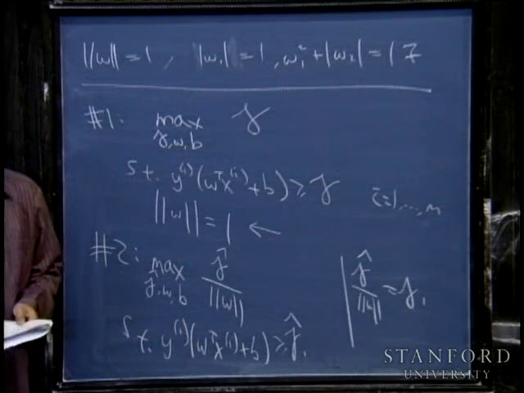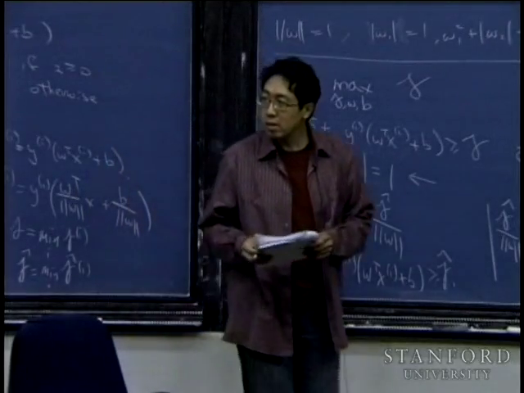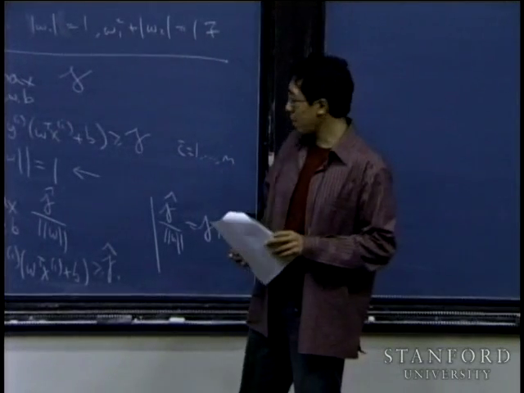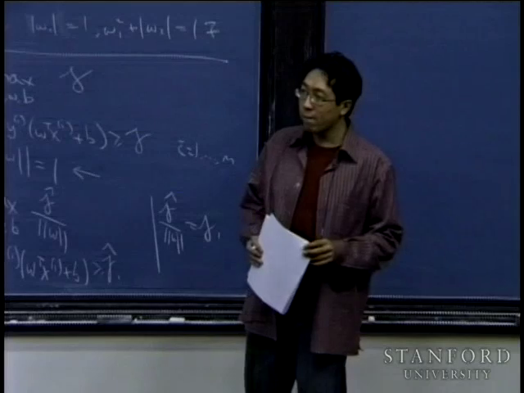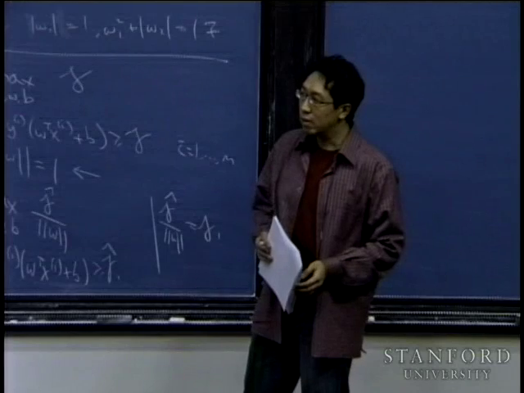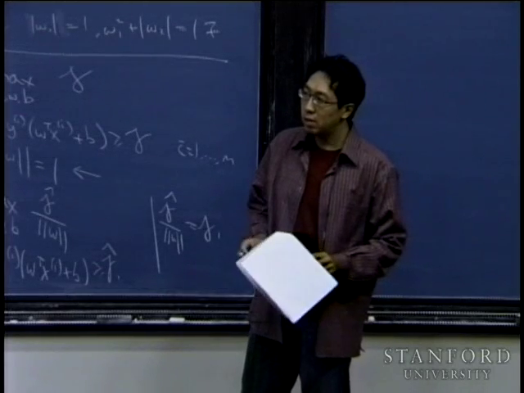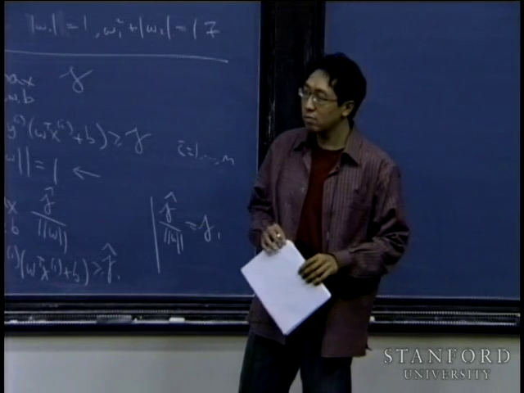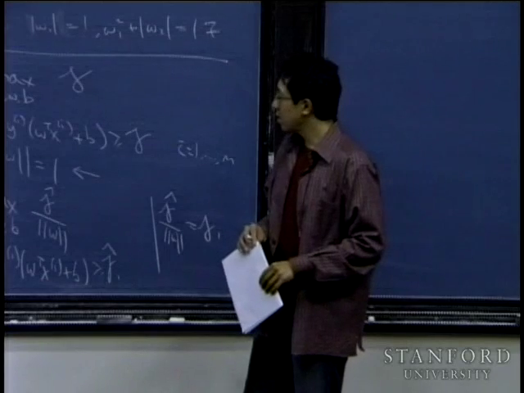Okay, so Justin? Yeah, I was just wondering. I guess I'm a little confused because, okay, you have two clouds of data, and you could say, okay, please draw me a line such that you maximize the smallest distance between that line and one of the data points. And it seems like that's kind of what we're doing, but it seems like this is more complicated than that. And I guess I'm wondering what is the difference.